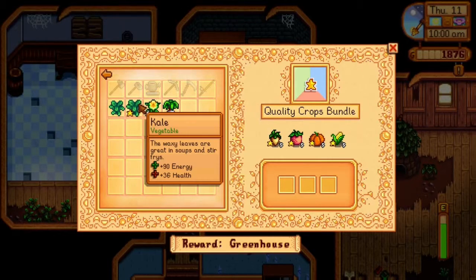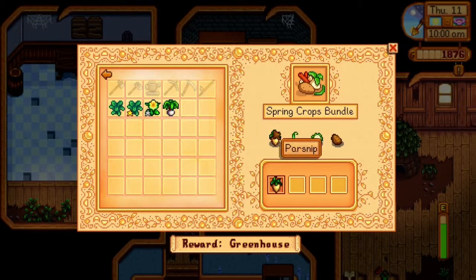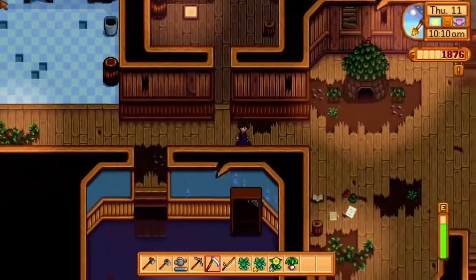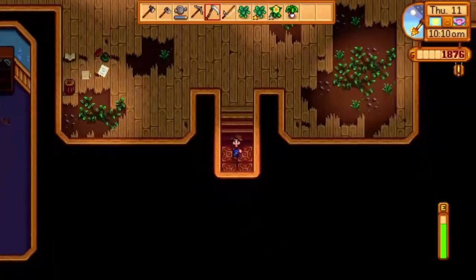So it has to be one of those 4. I don't know if you can put multiple in to satisfy it. I think not, but let's go to the spring. Okay, so we've already put a parsnip in, as you can see, a green bean, potato as well, but no kale needed. So let's head out. We have nothing more to do here yet.